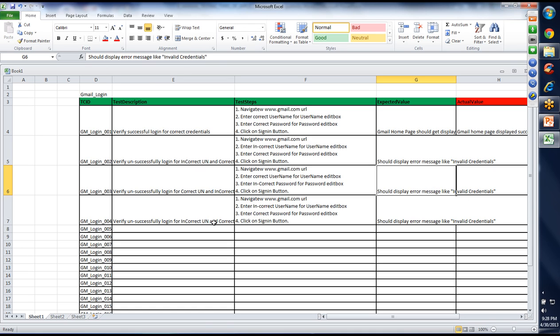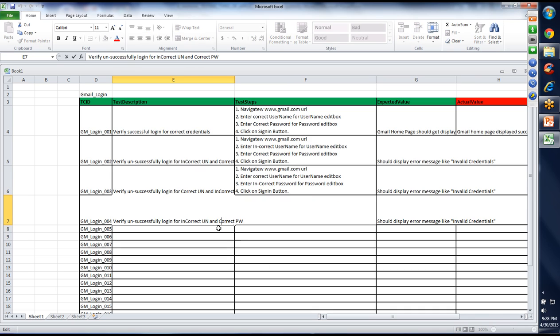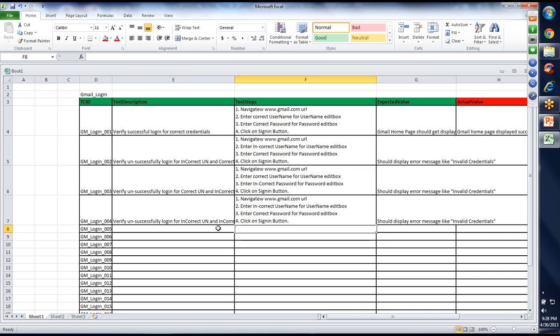So incorrect username and incorrect password should display an error message. Expected value and the actual value will be blank for the time being. This is how you will come up with creating your test cases.